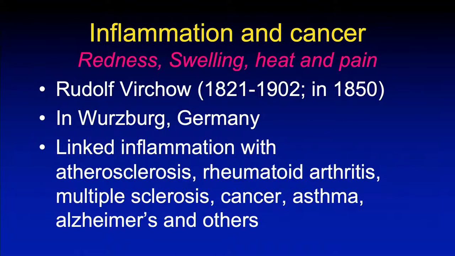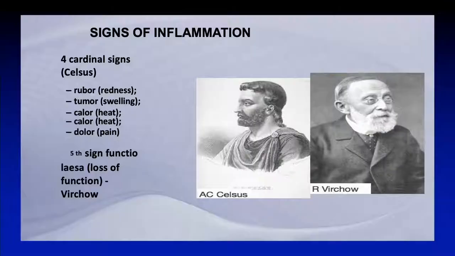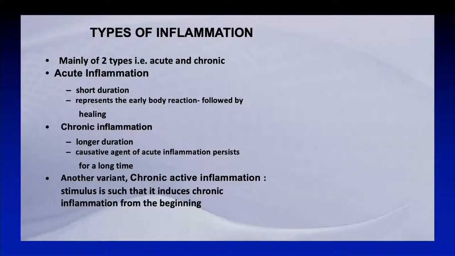And a very wise physician by the name of Dr. Virchow from Germany put two and two together. He realized that most of the diseases that we as physicians see day by day, and especially the chronic diseases such as cancer, heart disease, and Alzheimer's, had a common denominator that caused the problem, something called chronic inflammation. So those four cardinal symptoms that Celsus documented back in the first century after Christ continue to create problems today. And acute inflammation is not that big of a problem. The body repairs the issue and things come back to normal.